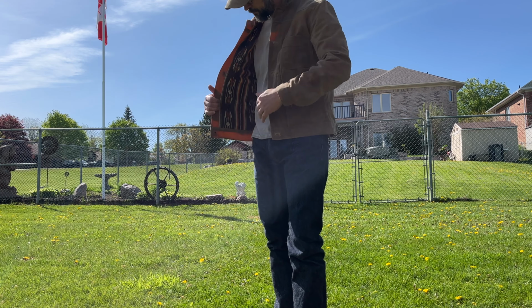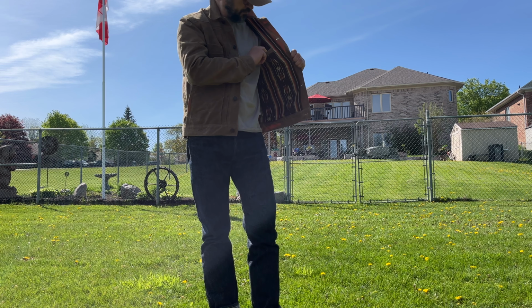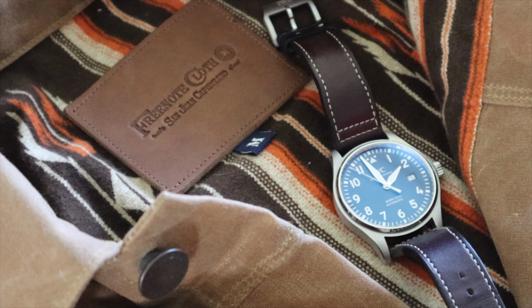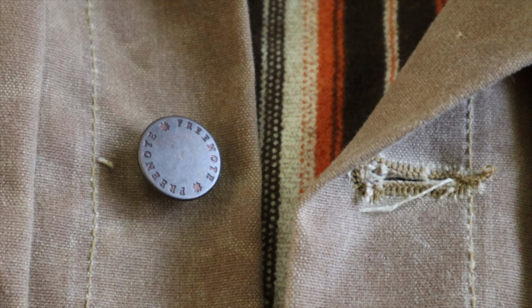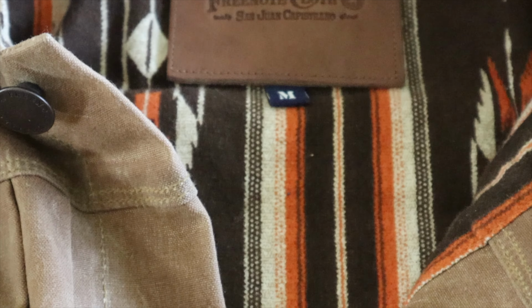It is a lined jacket, which makes it warm and more cozy compared to unlined canvas jackets. The liner has a southwestern print and is made in Japan. The sleeve liners are satin and also came from Japan. The patch is made by SB Tanning Co. from the USA. The metal trims are made in Kentucky, and they are quite beautiful. The jacket is made and sewn in the USA.